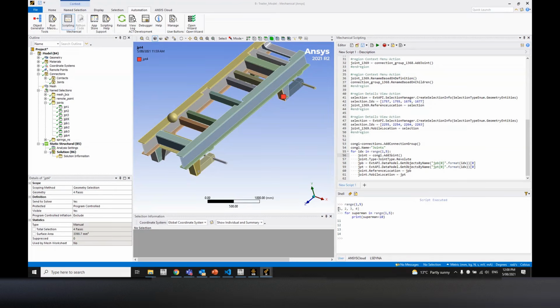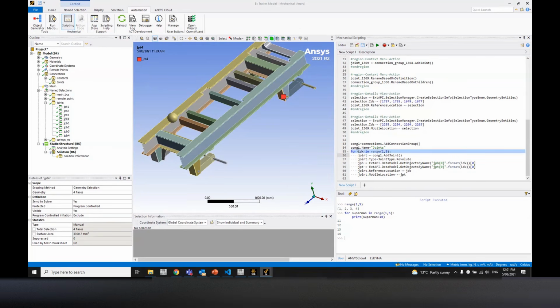So for Superman in this particular list, add 10. So I add 1 plus 10, which is 11, and then I print it, so it prints 11. And it goes to the next one, 2 plus 10, 12, and so on. You get the point. So that's what my first line of code does here.